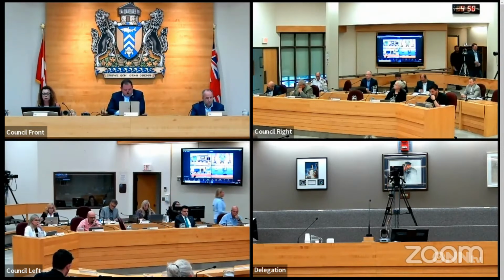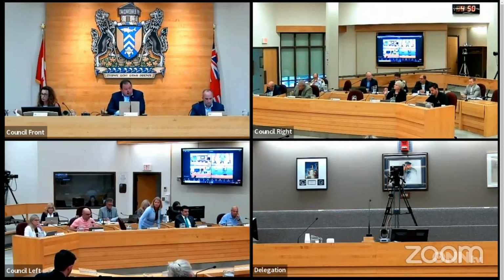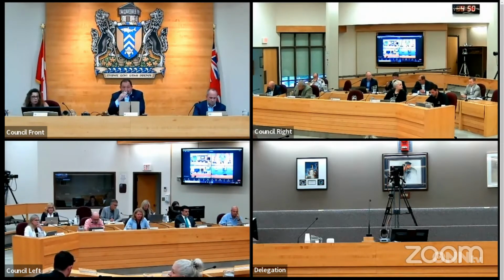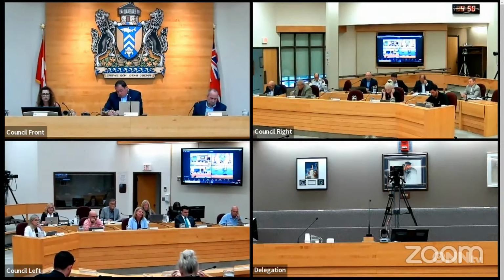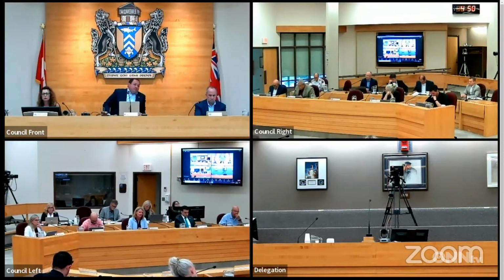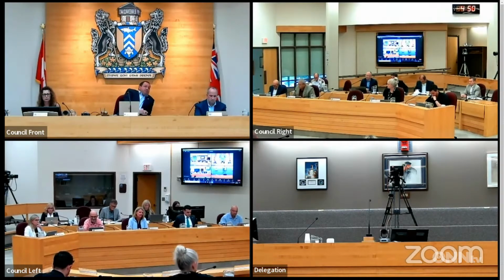Page 2, top paragraph, reads that the data was compared against minimum criteria to warrant all-way stop control at this intersection. And based on the field data collected, none of the minimum criteria were met to warrant an all-way stop control at this intersection. It goes on to say that Public Works and Engineering Services do not recommend any changes to the intersection at Strand Avenue and Wilson Street. So let me first say that I completely understand the outcome of the report. It doesn't meet the criteria. It's an objective look at that intersection. And obviously, if it doesn't meet the criteria and accidents happen, then there's driver error involved.